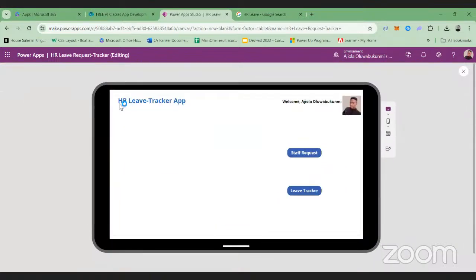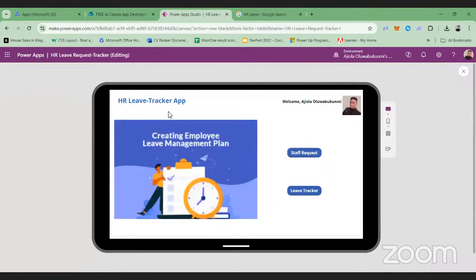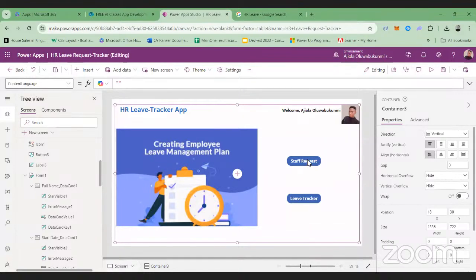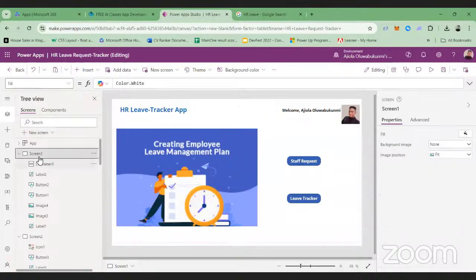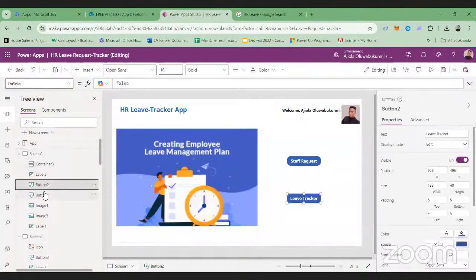If we click on the home button, we come to this part. So there's also a need for us to work on the start request button itself. On my screen, I have button 2 and I have button 1.